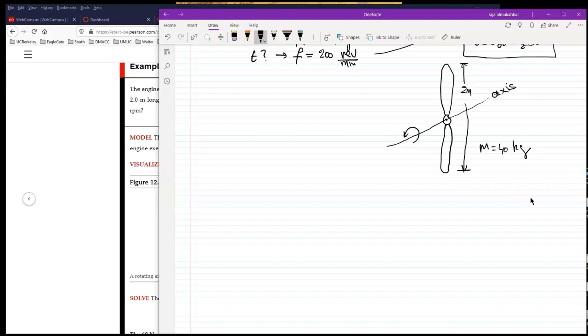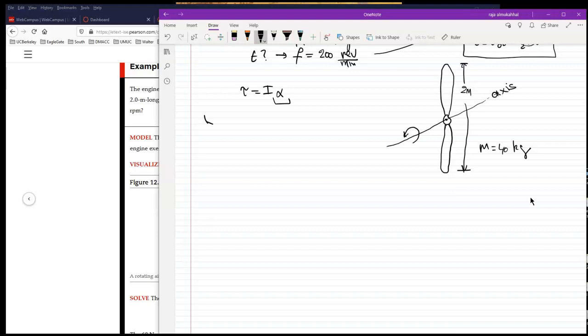Okay, so I will start by writing the torque equation. Why? Because the torque equation contains alpha. You know, sigma tau equals I alpha. I really don't need a sigma because it's just one torque here. It's not a complicated system. We'll deal with other complicated systems later. But from there I can find alpha in this case, okay?